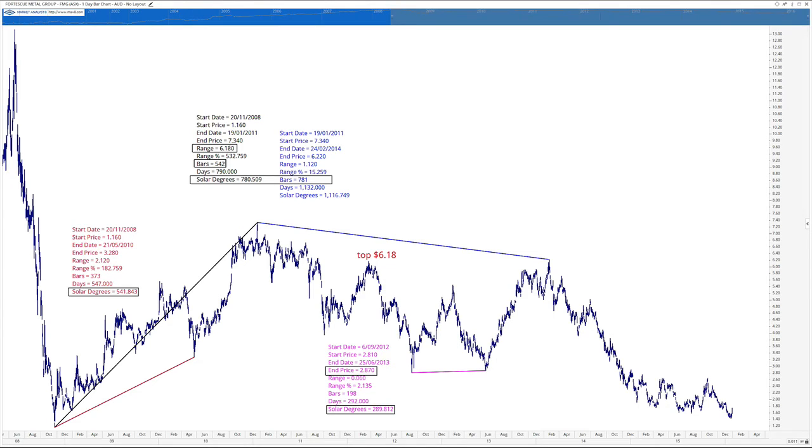The range up was $6.18. The next top here was $6.18. So that's telling you to watch out when that number pops its ugly head up again. Then we went straight down here to the double bottom. What was the double bottom? The double bottom was 289 degrees, which is 2 times 144. And the end price was 287, so time was giving you price. Up she went again to $6.22 before what I think is a final decline.